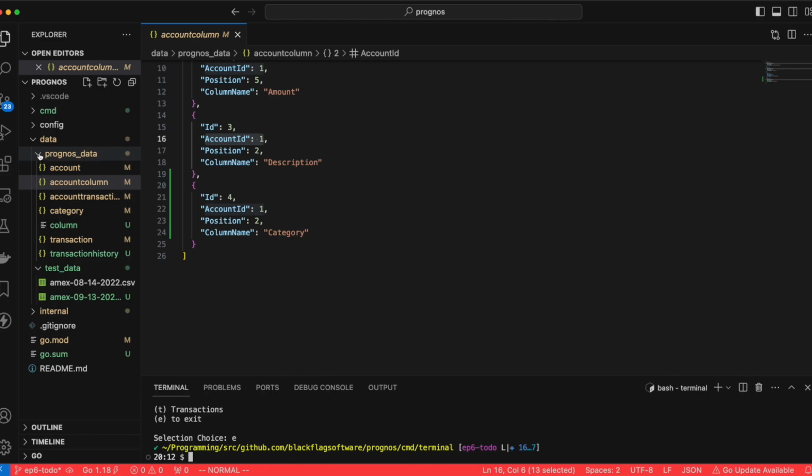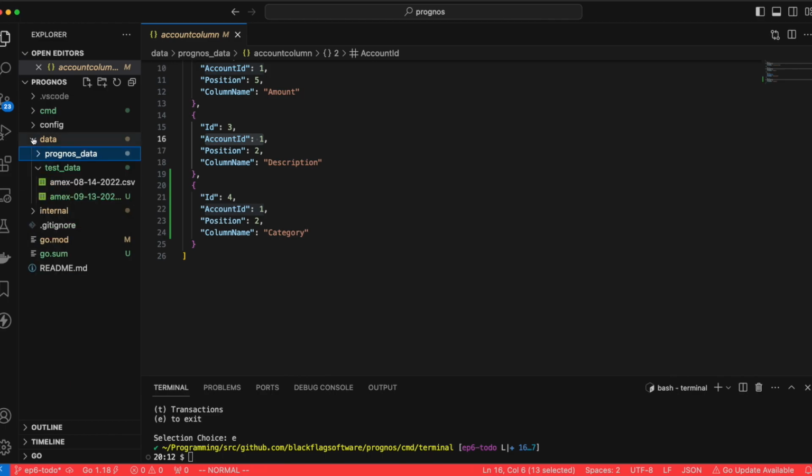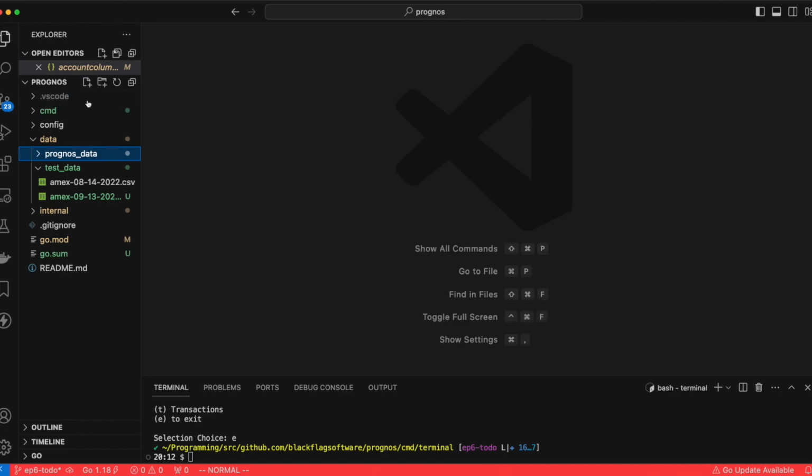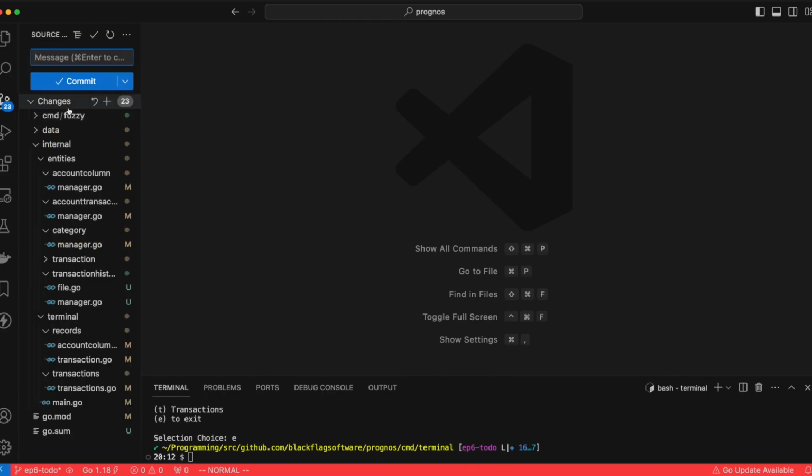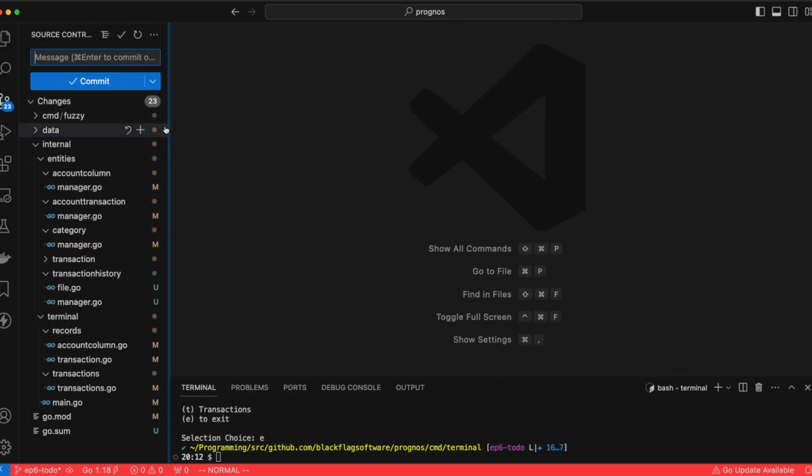You can always look at a diff between episode 5 and episode 6, but I wanted to show you one of the features that, if you set this up with Git, pulling it from my repo out on Black Flag Software, you're going to get automatically. If we click on here, you're going to see some of the things that have changed.